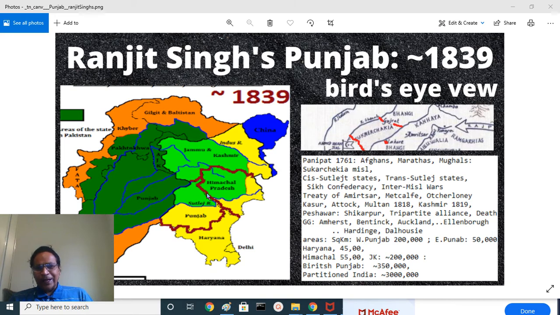Doab means interflow, the land between two rivers. So the Sutlej River and Beas River join at Harike, a place in Tarn Taran district or Amritsar district. And this is the Bist Doab or Jalandhar Doab. He occupied that and then crossed the Sutlej and started integrating, and a lot of kingdoms and small rulers, misldars there, were afraid and not interested to come under the Maharaja's kingdom. They appealed for protection from the East India Company Bahadur.